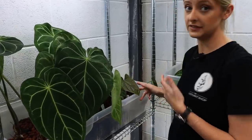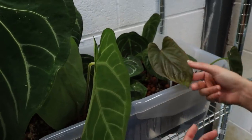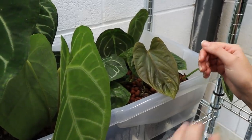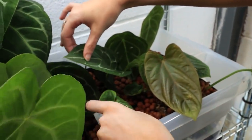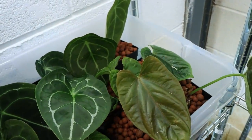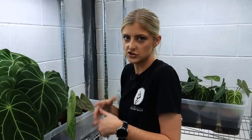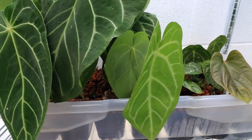Moving on, we have a new plant I've never brought in before — this is what I think to be Anthurium debilis. I have five of these. I normally do this when I don't know how a plant is going to behave — I test whether it's tough, if it's going to die on me, and if it's viable to propagate and keep. If it's not viable, I won't buy more. So we'll see how this goes.